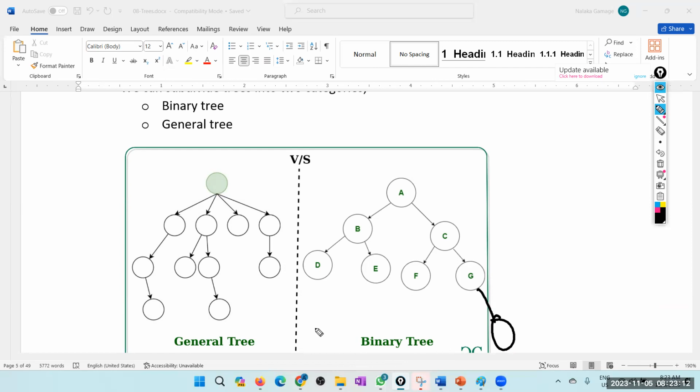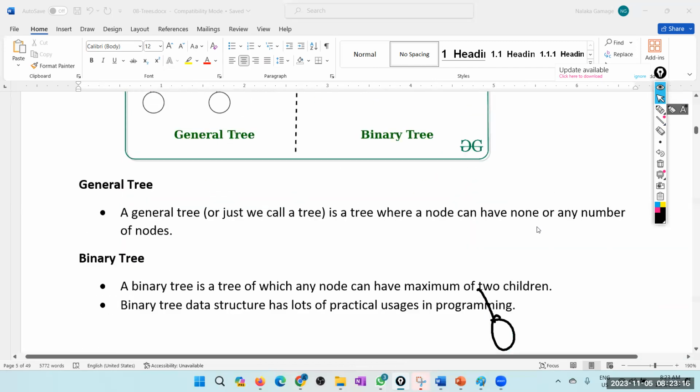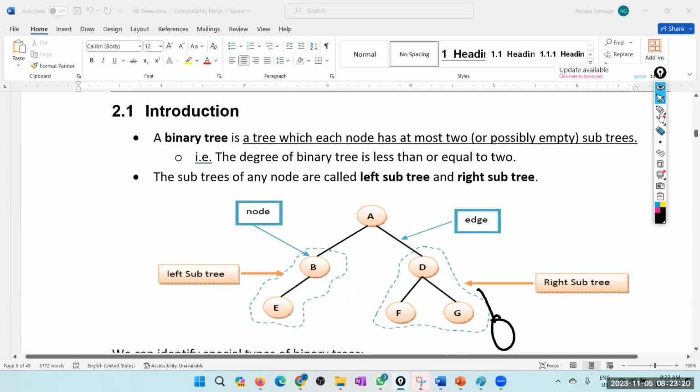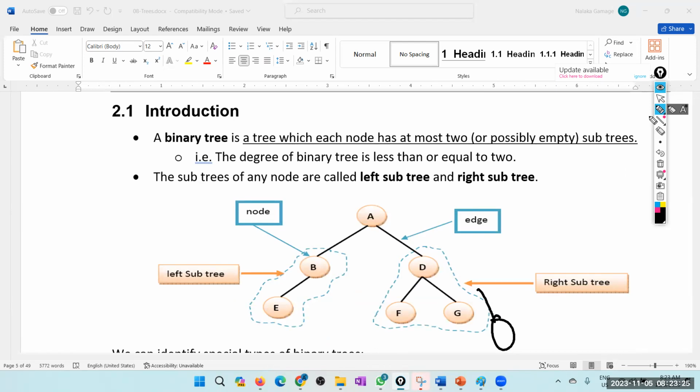Then we call it a binary tree. From this point onwards, our discussion is 100% on binary trees, nothing else. At the very end only, we will look at a little bit about the non-binary or general trees.